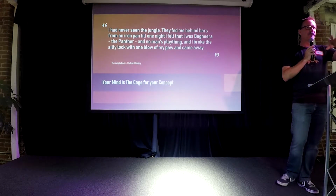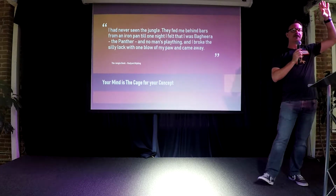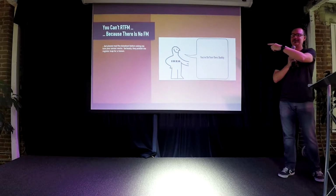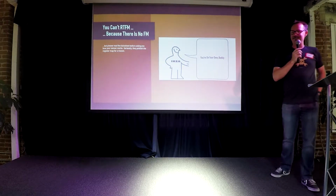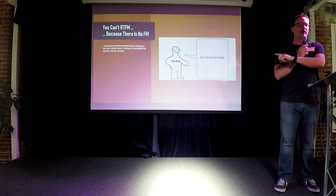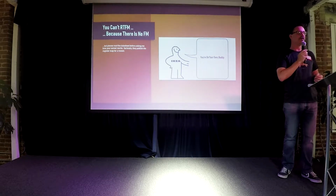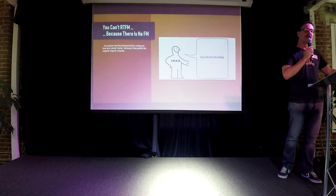I imagine there are some fairly technical people in here who have heard of the phrase RTFM before, right? For those of you that don't know what that means, it means read the manual. Read the fantastic manual. He said fine, it's less typing. Exactly. So this is a project problem that you wind up realizing as you start building prototypes, is that there is no manual for you to read. You are in fact writing the manual that somebody else is going to use after the fact.